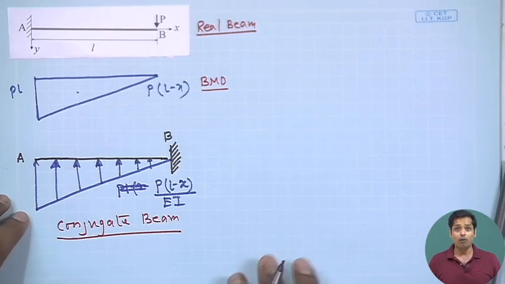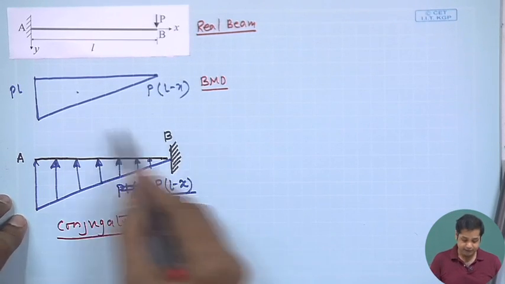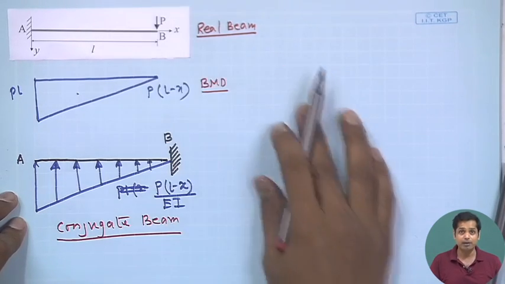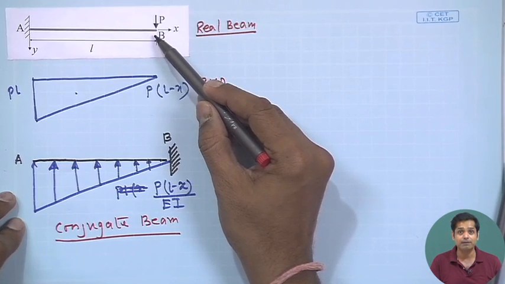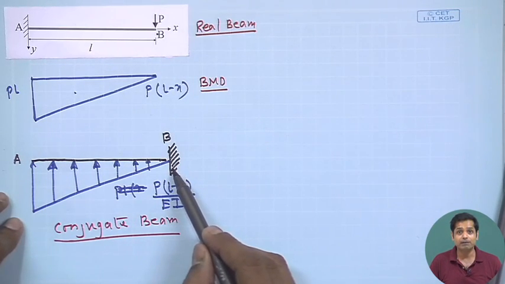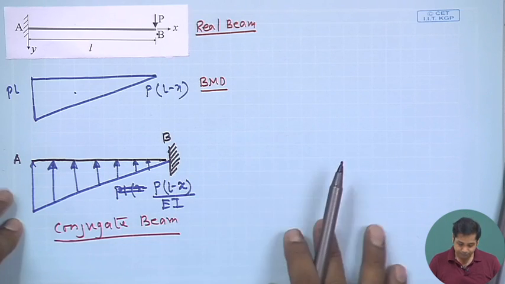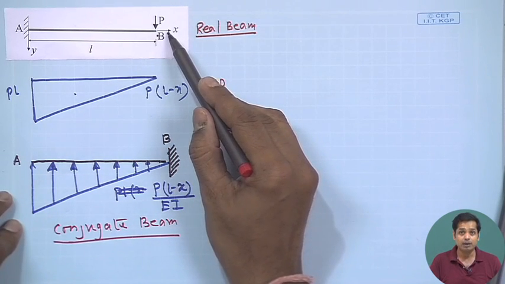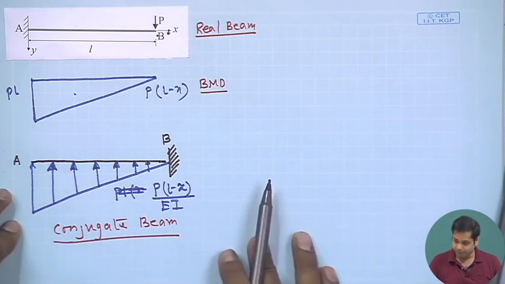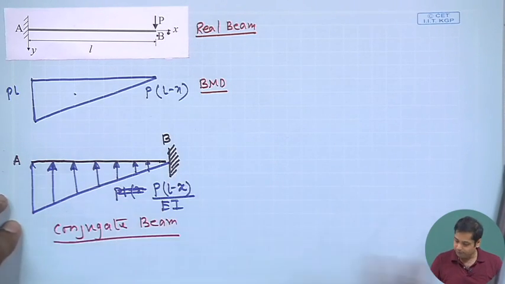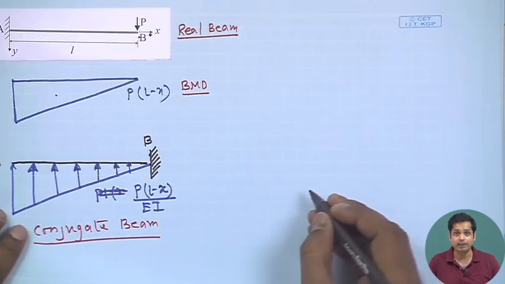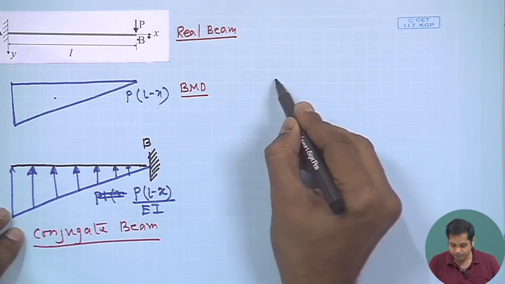Okay. Now, what next? Next is to determine the internal forces in this beam. Since in this example we are asked to determine deflection and slope at B, what we have to find out here is the shear force and bending moment at B. Shear force will give you the rotation, the slope, and bending moment will give you the deflection. So, first draw the free body diagram of the entire structure. The free body diagram of the entire structure will be this.